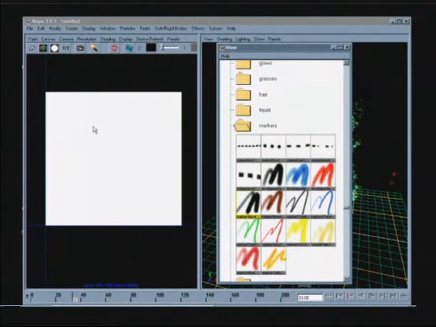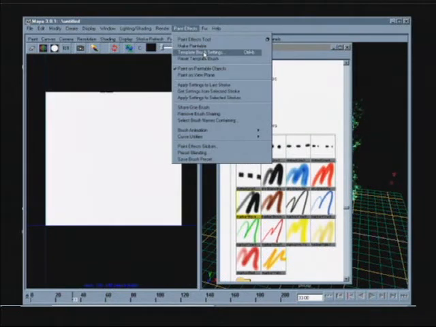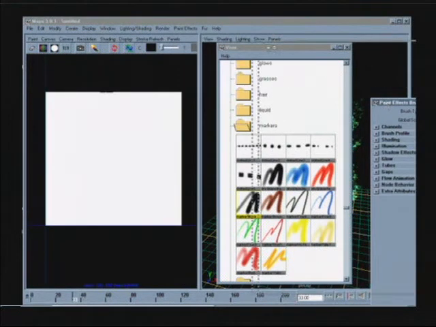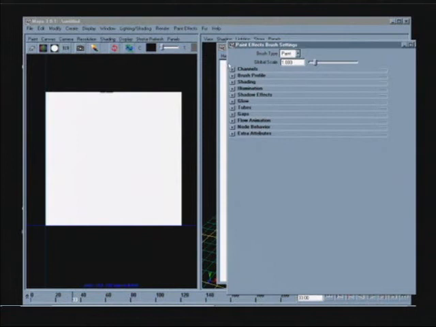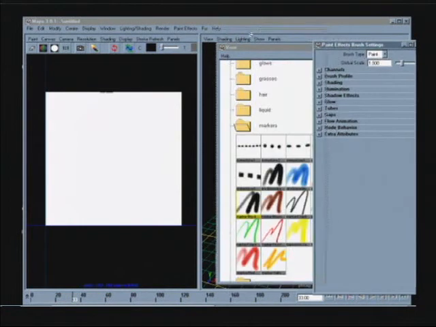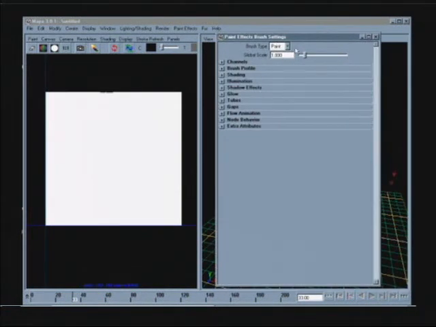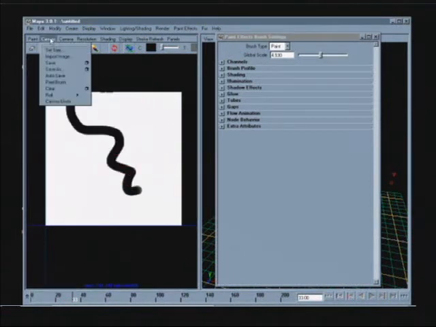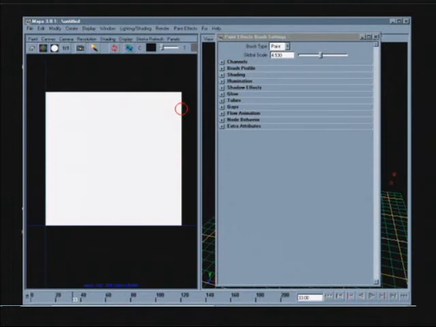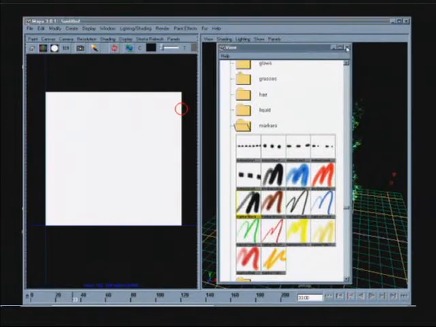Now the marker, you might not be happy with its radius or its size. And so to change that, I'm just going to open, need to be in rendering mode, Paint Effects, Template Brush Settings, which will give me the settings for the brush I'm currently using. And I just need to change its global scale. So if I up the global scale a little bit for this brush, I'll be able to see that it's going to be a little bit bigger. So now I'm going to do canvas undo one more time. And now I can go and paint a texture.